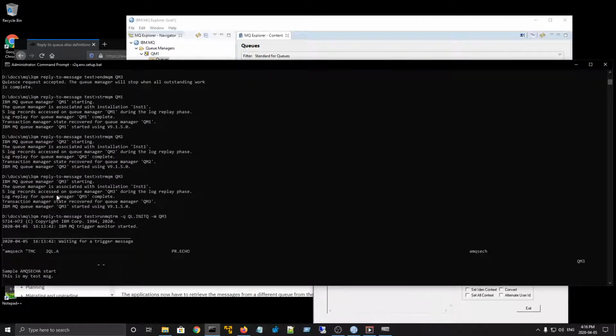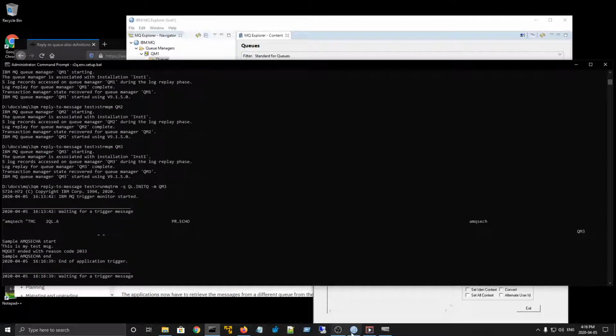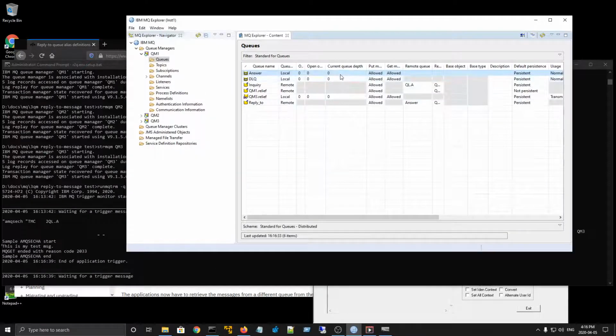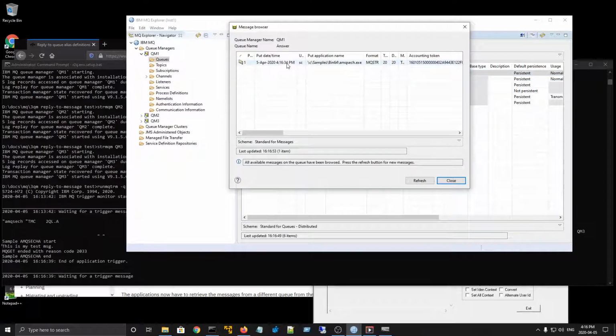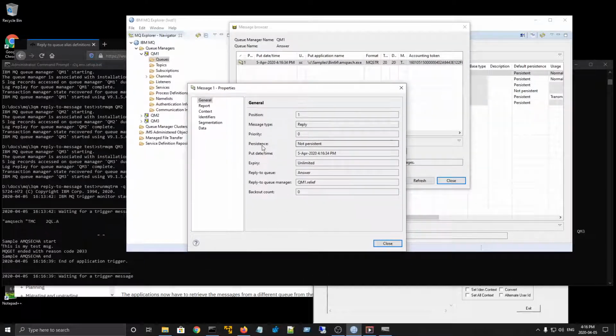As you see, the message is sent to QM3, and also if you check, the ANSWER queue depth is echoed back. If you check the message itself, the persistence is not persistent, and the message type is reply.